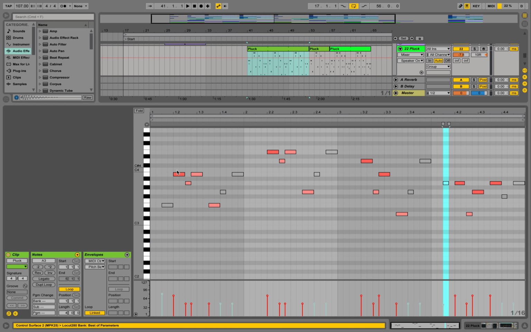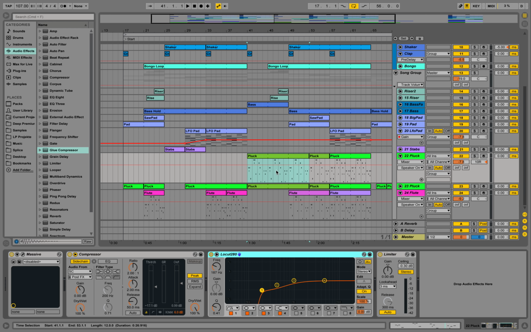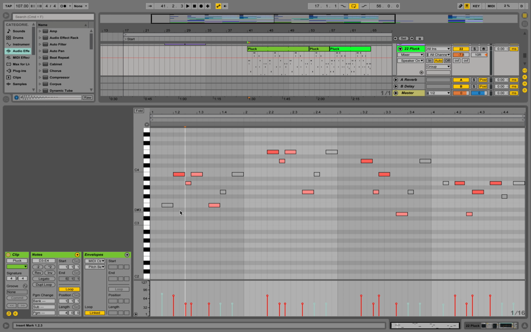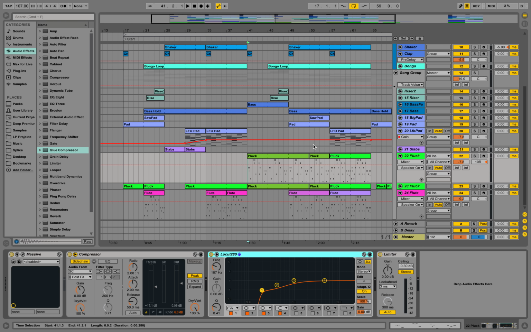Taken out some of the notes of the melody to make this part, like this bridge part, a little more interesting. So it's not playing the same thing all the time, but we are doing some variations over here. So I deactivated some of the notes. How do you deactivate notes? You go over the note and press 0, or you right click. Several options.